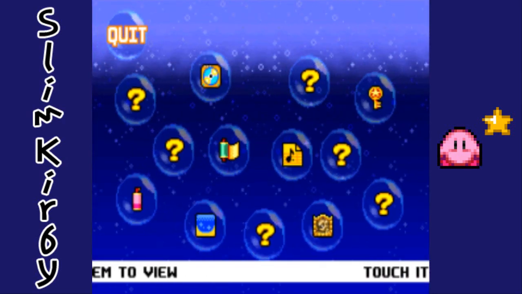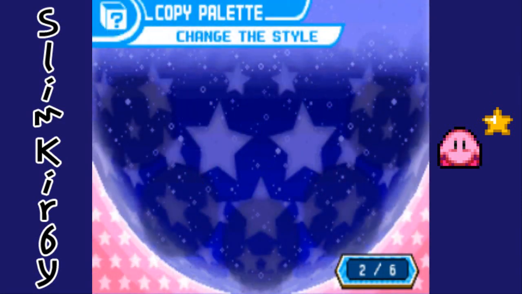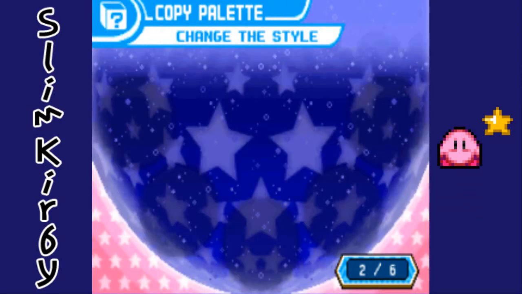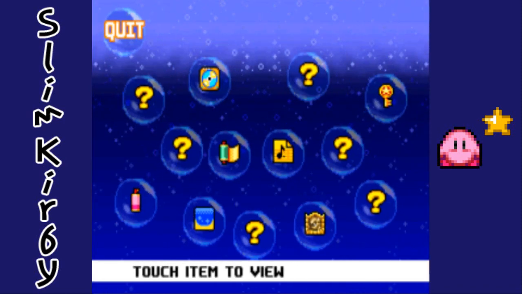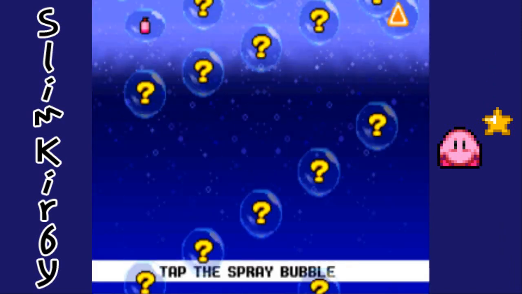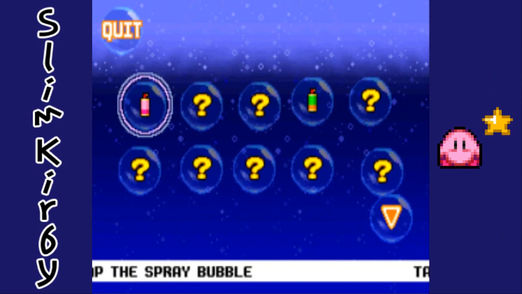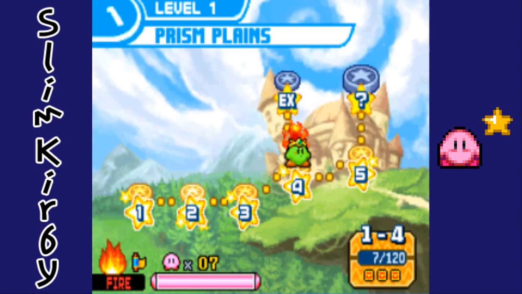And finally, we have... oh wait, we have 2 things, actually. These are the copy palettes, which all this does is basically just change the look of the bottom screen. Nothing that spectacular. And I guess I'll go ahead and use this for right now. And then we have the spray paint cans, where you can actually change the color of Kirby. So we're actually going to use the green spray paint, and we're going to make Kirby green for the next episode. I'll try to give Kirby a unique color for each episode, so we can see the different colors of Kirby.